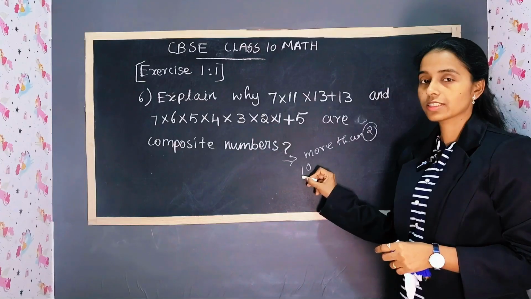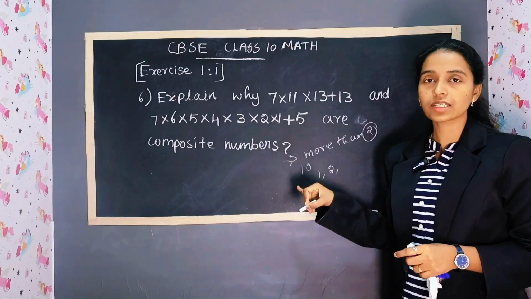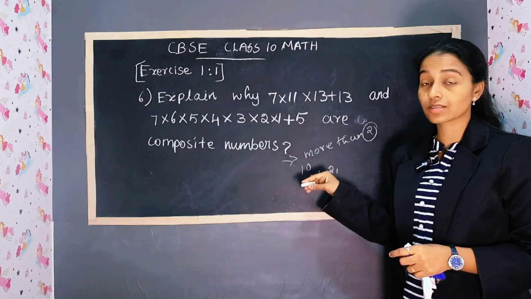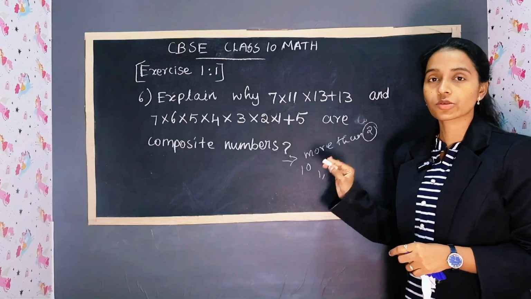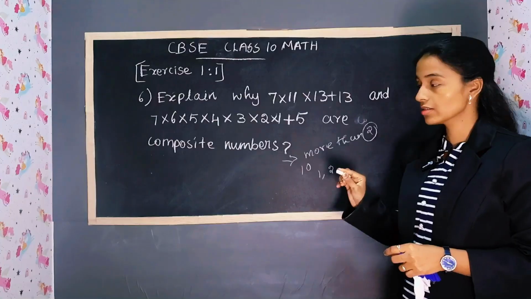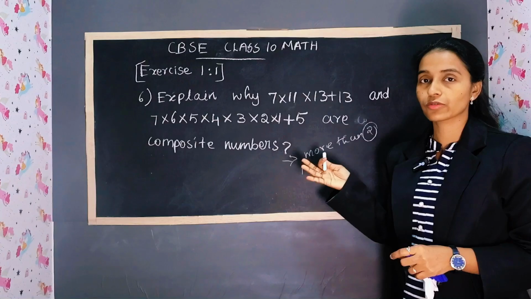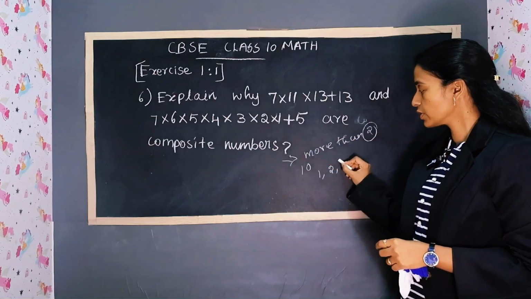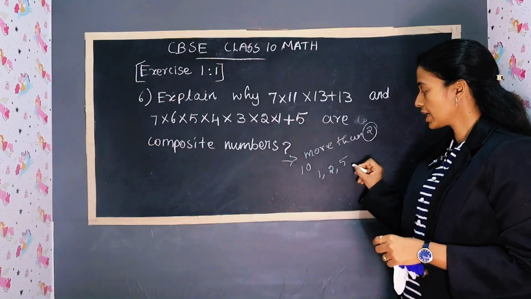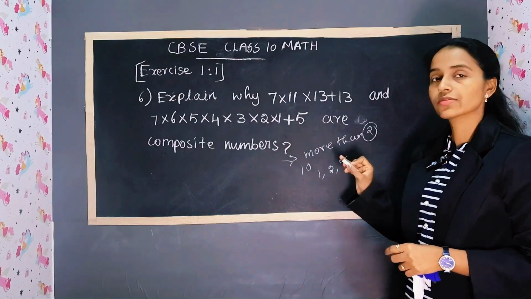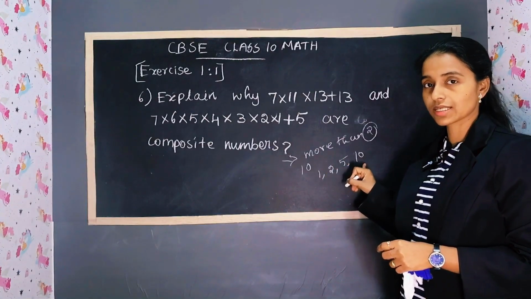We can divide this 10 by 2 completely. So I can take 2. If you are taking 3, we cannot divide this 10 by 3 completely, so we should not take 3 as a factor. Now we can check next number 4. We cannot divide 10 by 4 completely. And 5 we can, right? If you are dividing 10 by 5, we'll be getting 2. And 6 we cannot, 7 we cannot, 8 also, 9 also, but 1 times 10 is 10, so we can take 10.